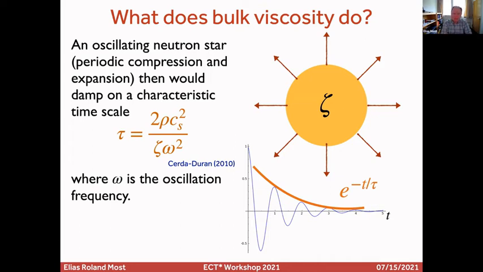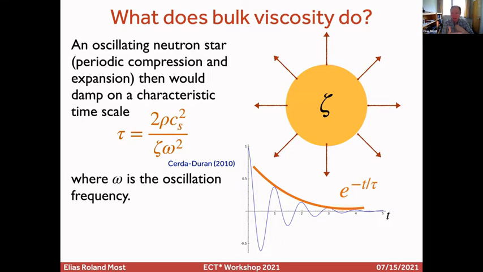Here, gravity is the restoring force. So if I perturb such a star, and I would assume that globally the star would have, let's say, one fixed value of a bulk viscosity zeta, then those oscillations would damp on a characteristic time scale. And using basically the very same dispersion relation for sound waves, it's very similar. You do get an expression for what the damping time looks like in terms of the sound speed and in terms of the oscillation frequency and the bulk viscosity.